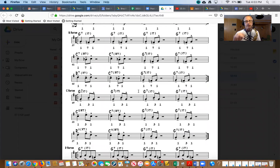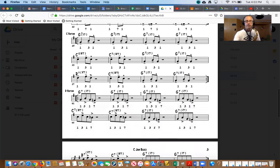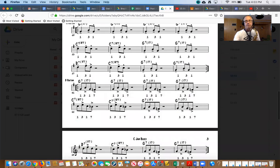Then I'm going to repeat a third time soloing, and I'm going to use the combination of 1, 3, and 7, so I can either alternate going 1 to 3 or going 1 to 7, or I can put them all together, right, which you can see here for rhythm D.